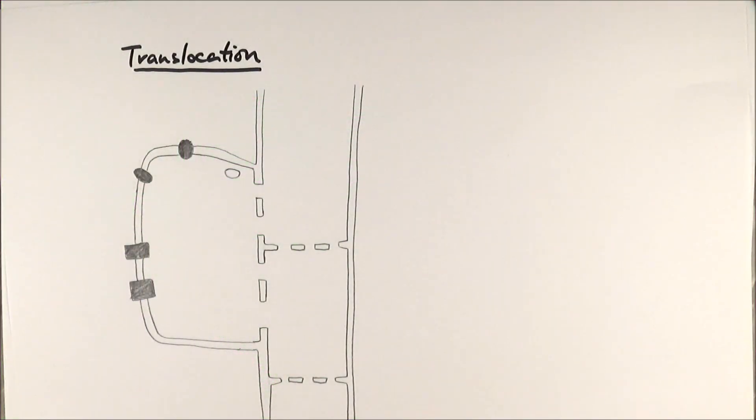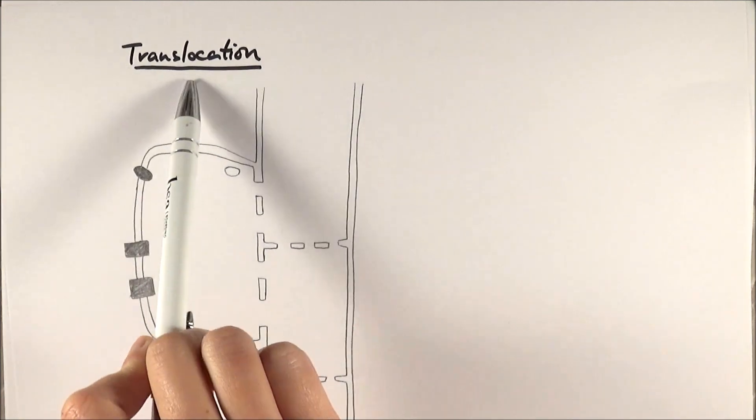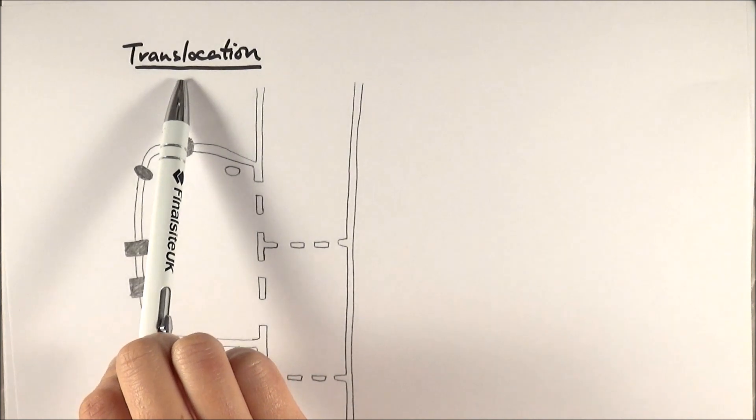Plants take in carbon dioxide and water to do photosynthesis, where they make glucose to help them grow. Photosynthesis occurs in the leaves which contain chloroplasts and chlorophyll that absorbs sunlight. But the whole plant needs to get that glucose or those nutrients in order to grow. Therefore, there must be some way to transport that sugar around the plant, and that is where translocation comes into play.